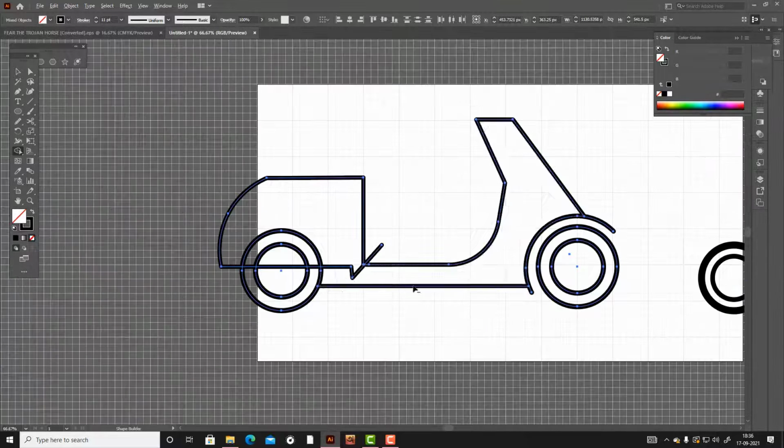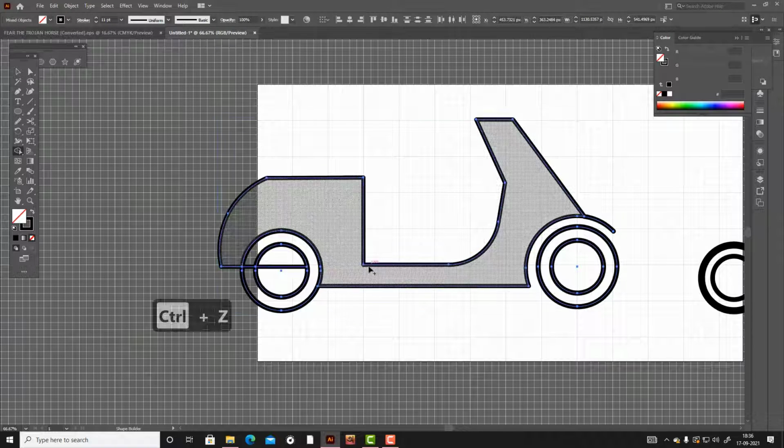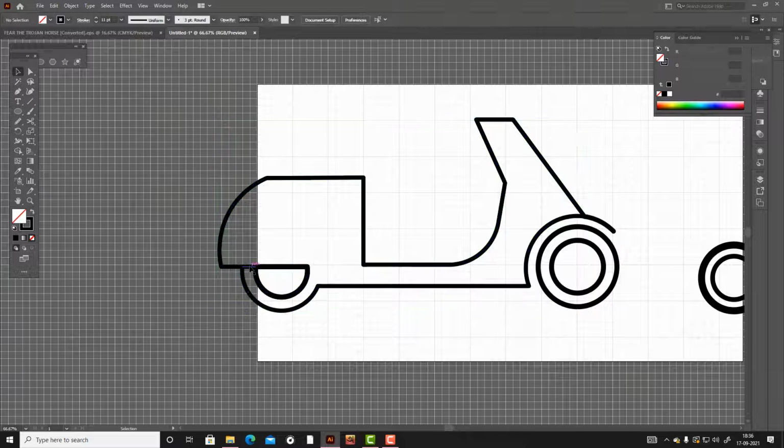Okay, and now with the help of the shape builder tool I'm deleting this extra unnecessary part. So cut it out.